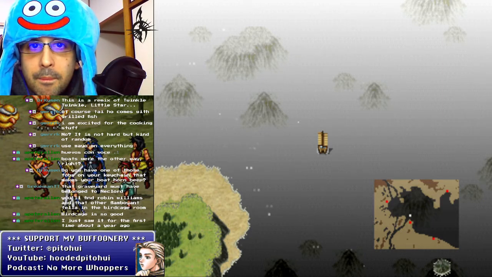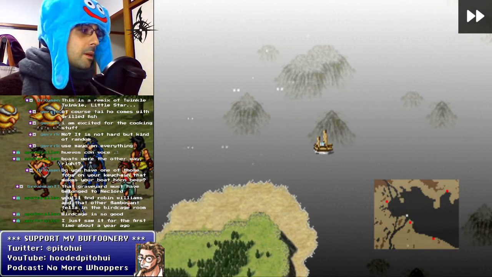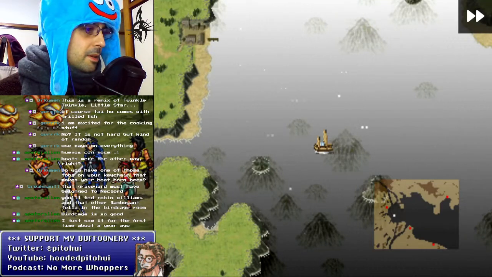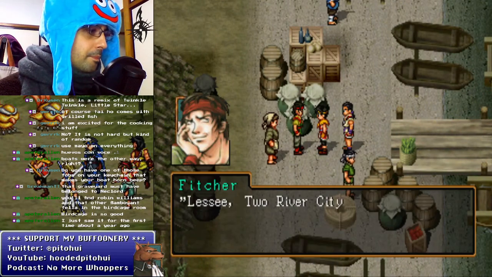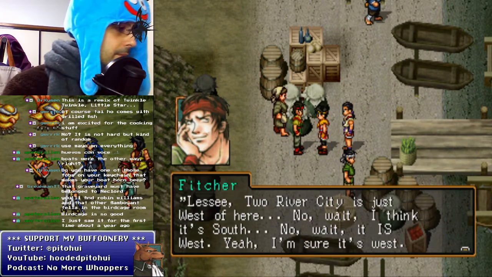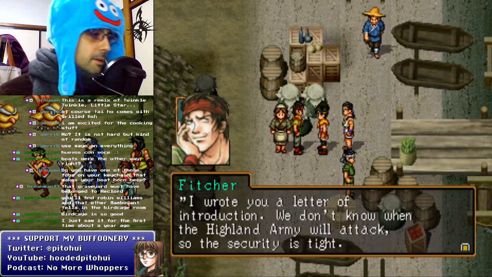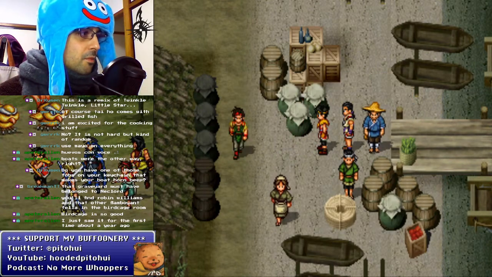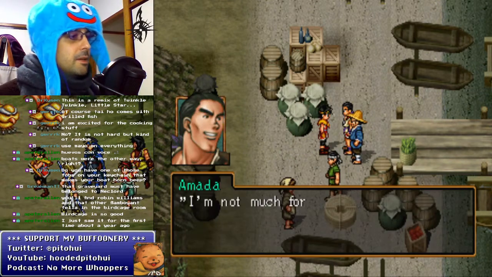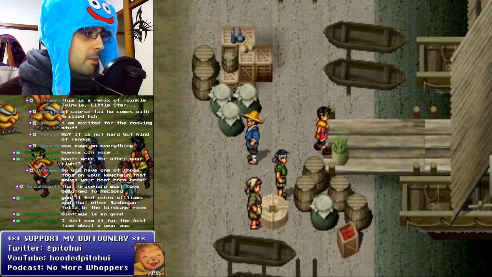Alright, boat. After you arrive... Wait, what? Alright, we gotta go to Lake West first. Alright, see ya, Fitch. Reference. I got that reference. I'm not much for dry land, so I'll hang out by the boat until you get back. Well, guess what, buddy? I'm going with you.